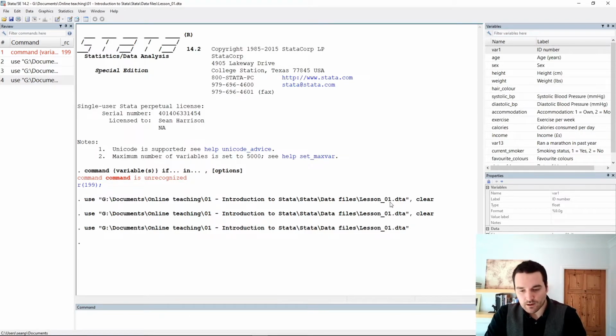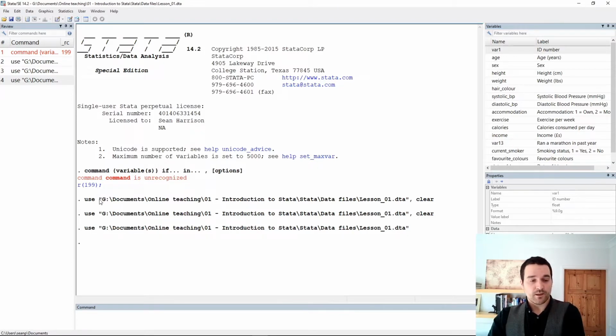Okay, at this point, important to note, Stata has no undo button. So whatever you do in Stata is a permanent change. I think this is true for all versions of Stata, even up to 16. So part of the reason for using do files is that we never accidentally overwrite data or lose anything that we particularly need. So just bear in mind, no undo button.